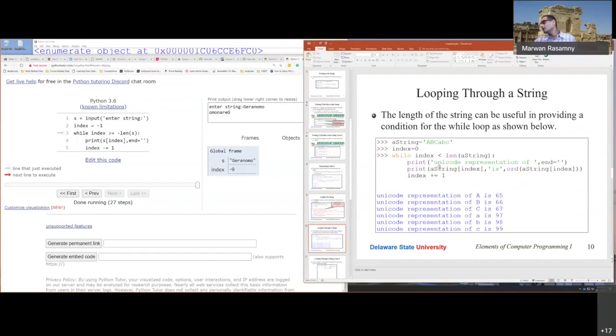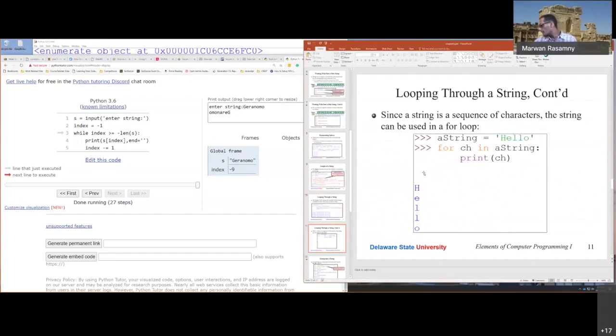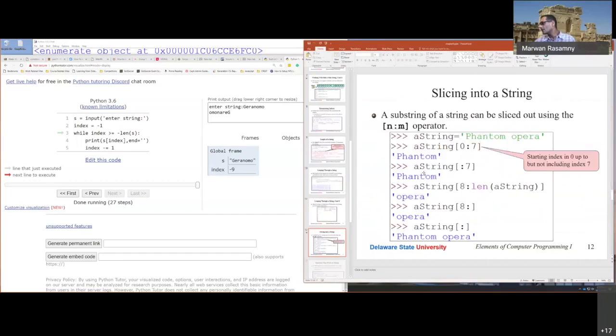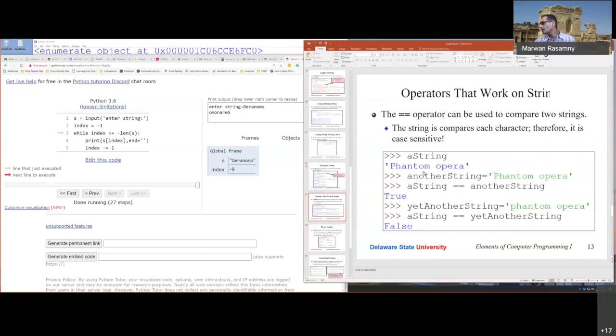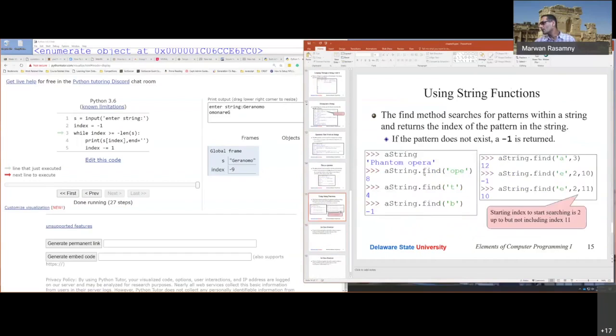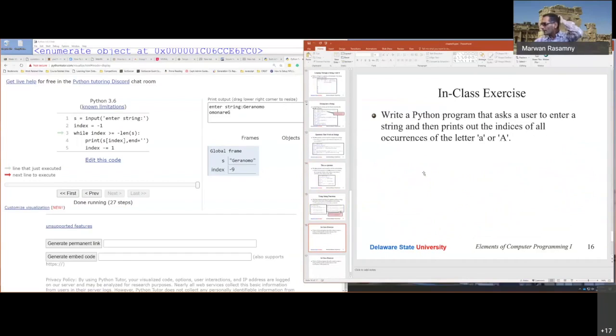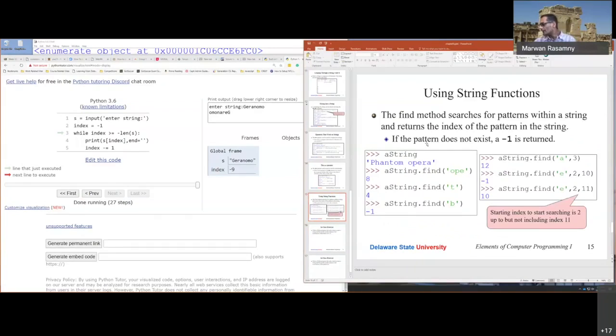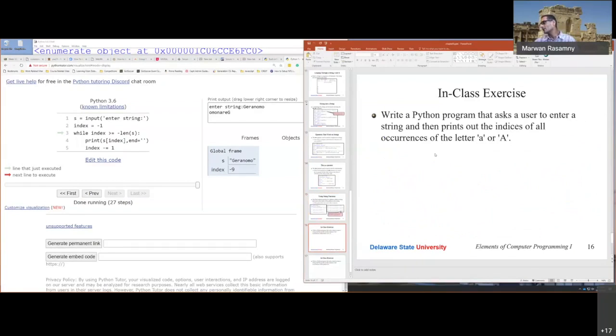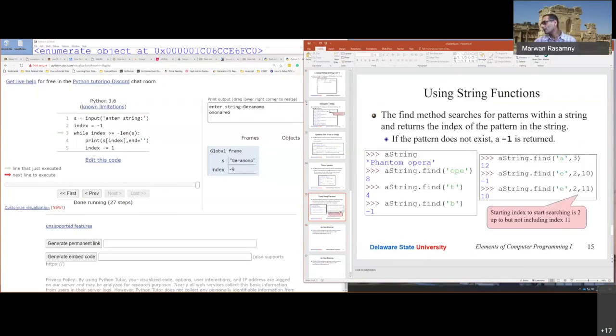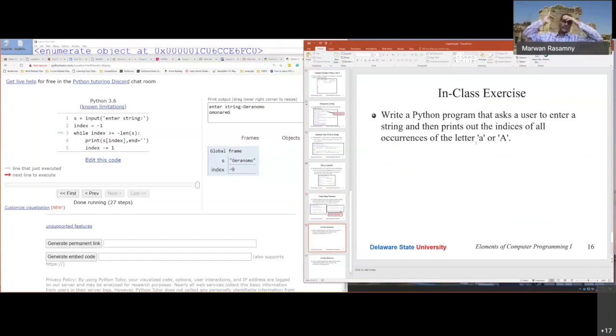Okay. So, and this is looping through the string. So I think we are pretty much at the end of the class. So next, on Thursday, we'll talk about some of the other operators, but we are going to do a problem using find. So this is really cool because with find, there's a lot of things you can do with string manipulation. So we will do an example, a class problem using find and other operators for strings. And then once we do that, we're going to drop right into working with lists.